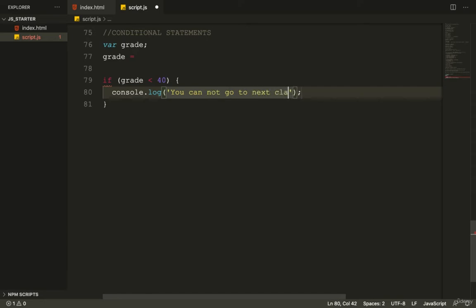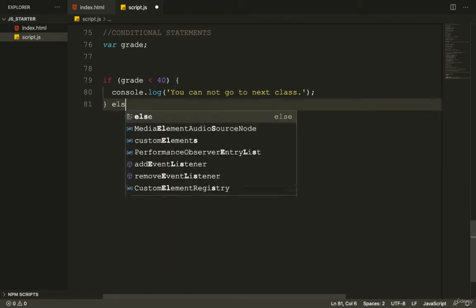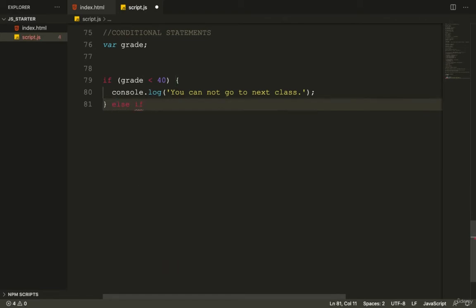This console.log will only be executed if the grade is less than 40. If it's greater than 40, or equal to 40, we're not going to see this text printed out. So now we can move on. If I say else if, then inside the parentheses, grade greater than 40 and grade less than 45.